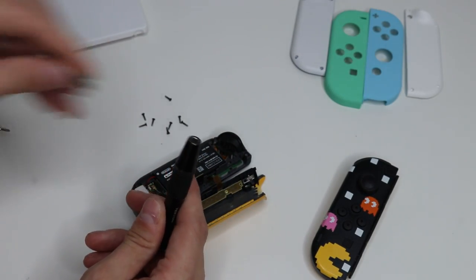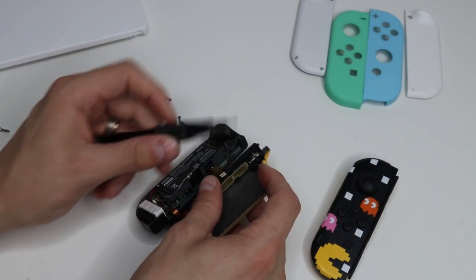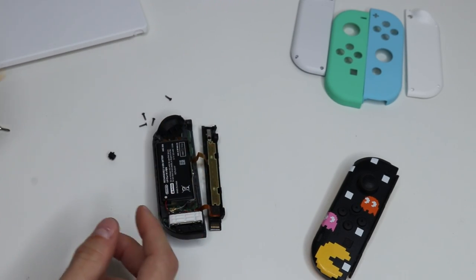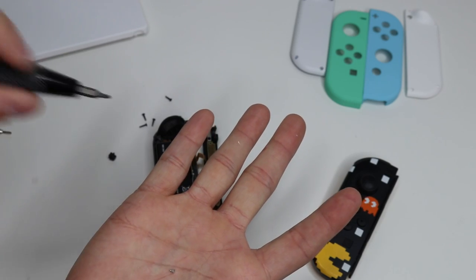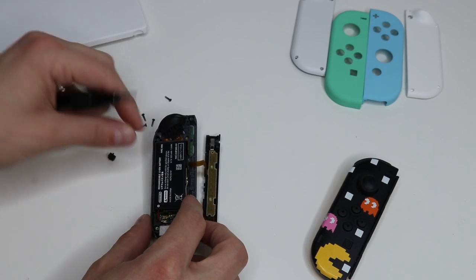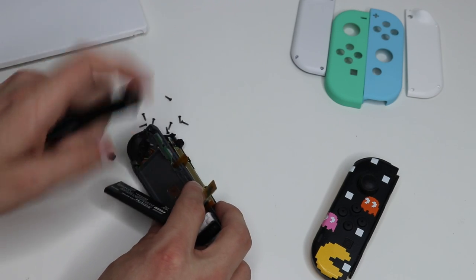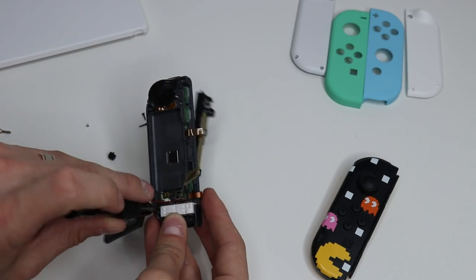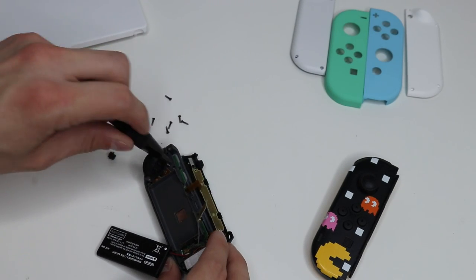Now you're going to need a double-zero size Phillips head screwdriver — the plus sign shaped one — and you're going to take these screws out. The first one will disconnect the slide-on bar from the back of the Joy-Con shell. Put your shell to the side and put your small screw to the side. There are two side screws inside: a small one and one that's about double the size, a little bit more yellow in color, so you can tell them apart. Go ahead and pull your battery out — there's a screw down by the battery casing that holds it in place. All of these on the inside are just double-zero Phillips screwdriver size.